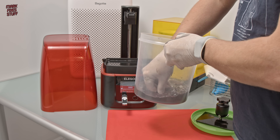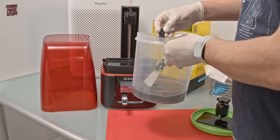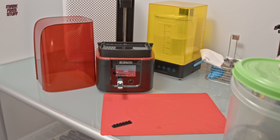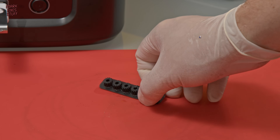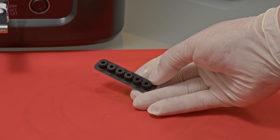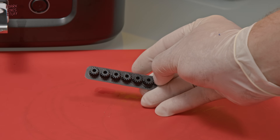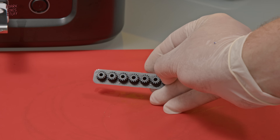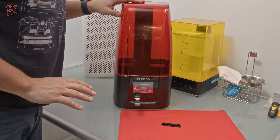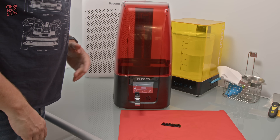My process is usually a primary wash to get most of the resin off in a bucket. Then when I've got most of the resin off, I'll move that out of the way and use my wash and cure station, which will agitate any remaining resin on the part. And don't be fooled — there is still resin on here. I can see it globbing around the fins of the gears. Now we've printed, we can put the cover on top of the printer. The red colour isn't a coincidence — it blocks UV light and stops the resin from curing inside the printer.